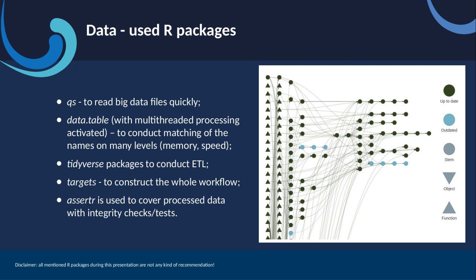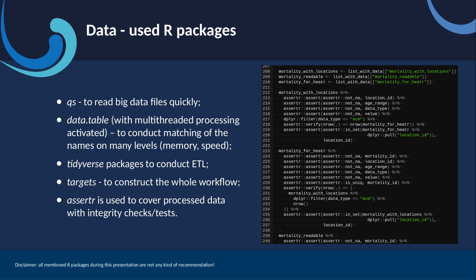On the slide, there is an excerpt from our data workflow. The core element is the name matching step, as it is used in every dataset. Moreover, to test processed data, the testthat package is used. Sometimes it is difficult to create comprehensive tests for particular dataset processing, but we encourage you to have something, even simple verification. For example, a simple check whether the number of input rows equals the number of processed rows, like a list of countries, can help you to detect trivial issues like the earlier mentioned Alpha-2 versus Alpha-3 codes. On the slide, there is an example of a testthat test that we use to conduct data integrity checking.